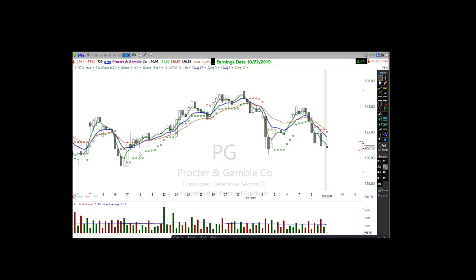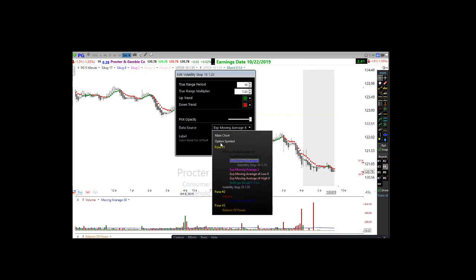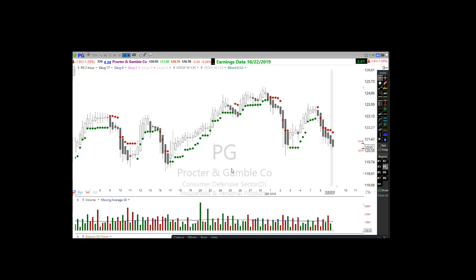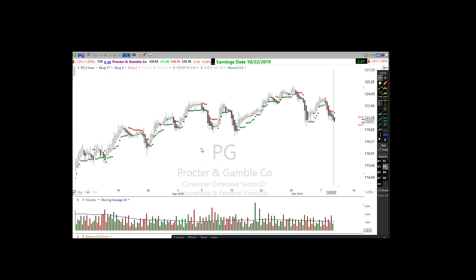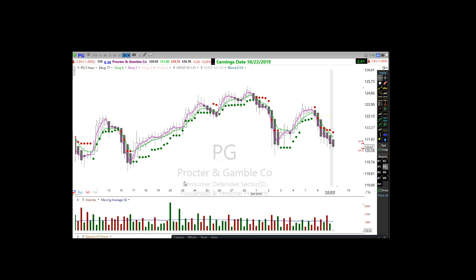Now, what I will tell you with all this back and forth, all of this noise, if we looked at that same chart with the Heiken Ashi, I'm going to go back here to my regular volatility stop and go to a 2 hour on this. We're going to see smoother price action and possibly easier trades to take. But still, we just have a very jumbled up market right now that's very difficult to trade. And what the volatility stop and our indicators are showing us, by the way, are 6 and 2 on the Heiken Ashi. The reason they changed to 6 and 2 is because of the math on how Heiken Ashi are calculated. The same price action is showing up here, the same potential trades, the same trap setup in that chart. Makes some sense.